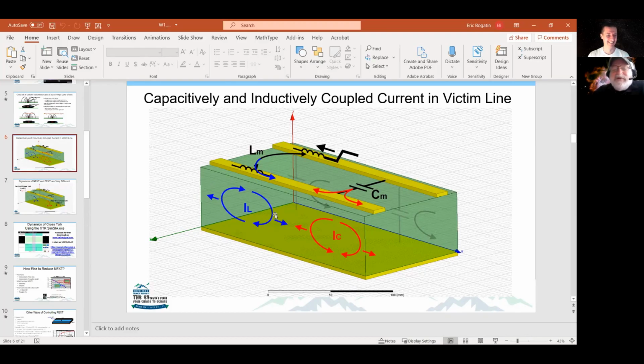This loop of current that was just excited is going to propagate in the backward direction and the forward direction. And when it goes in the backward direction, it's going to be a signal return, signal return, signal return, just like the capacitive coupled current. There's going to be a little positive burst of voltage moving in the backward direction from the inductively coupled current. In the forward direction, it's going to be a return signal, a return signal, a return signal.